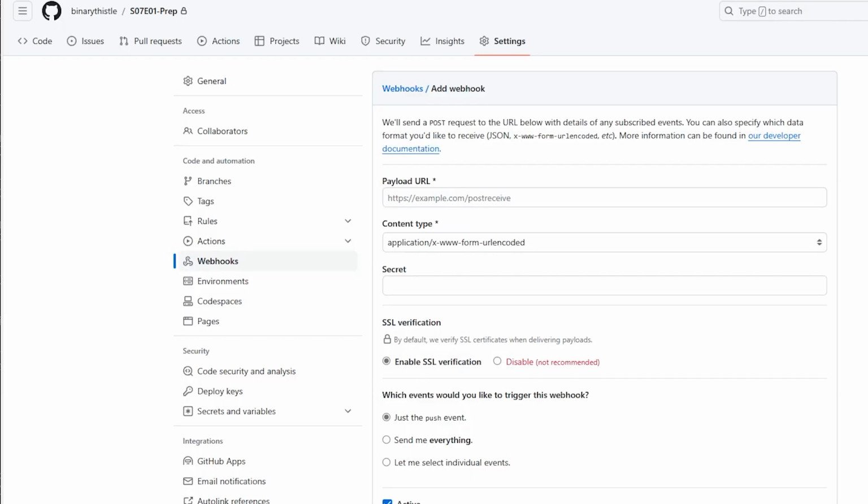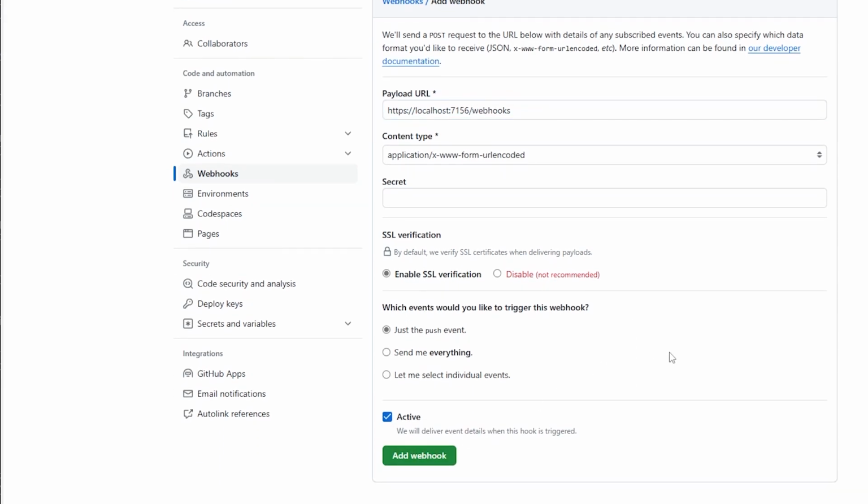Another thing I like about GitHub is the way they explain it. The error that they give is actually really nice. It kind of encapsulates exactly what the issue is, really nicely. So if we attempt to do that, we don't need a secret or anything like that. That looks incorrect. Let's do that. Looks better. And yeah, that's fine. Let's just add the webhook.